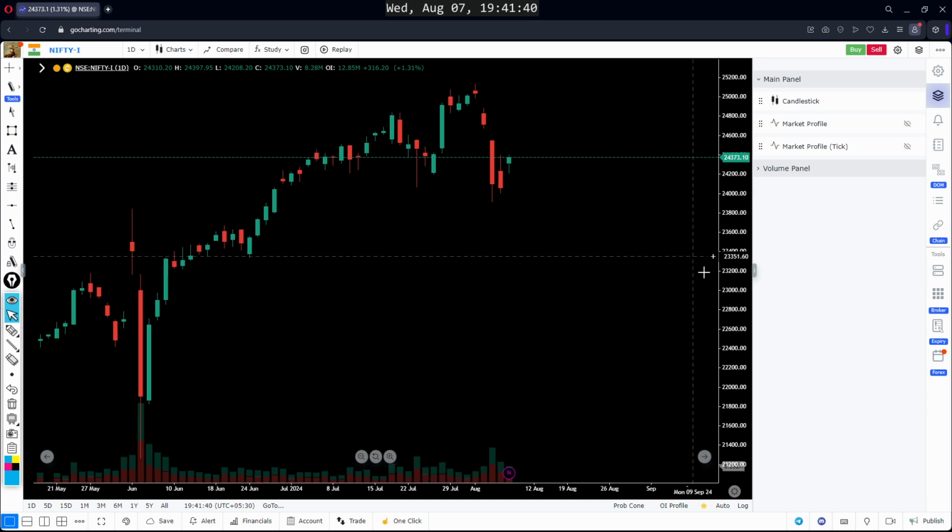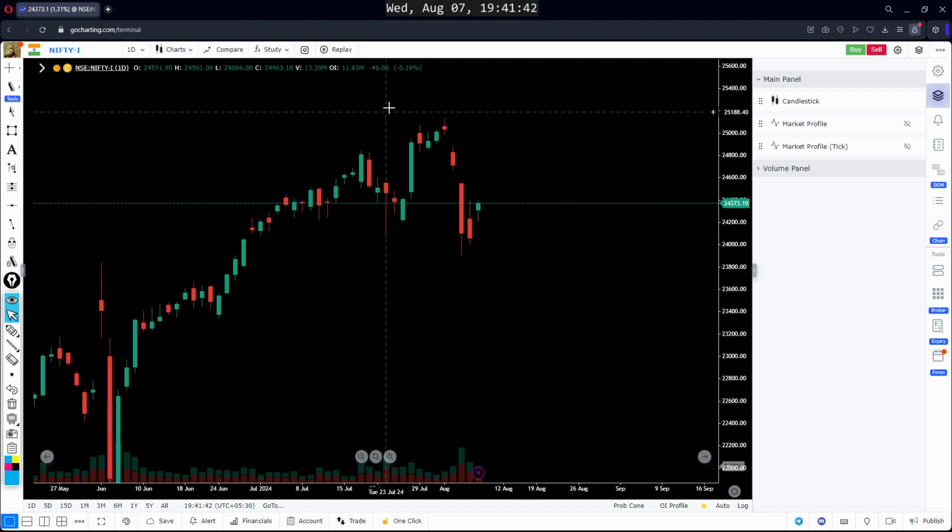So we were talking about these days, and we started our journey of sharing the analysis basically from this particular day. If you can see this candle, we spoke about this candle. It was a candle which had a lot of volume but no follow through, and then we said that the market might just try to go down, and if that happens, that would be the start of a chart pattern, a shape that has also been called abandoned baby.